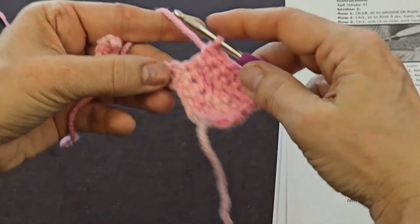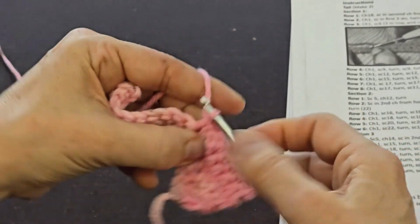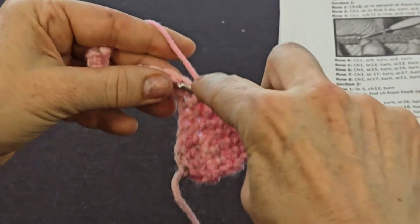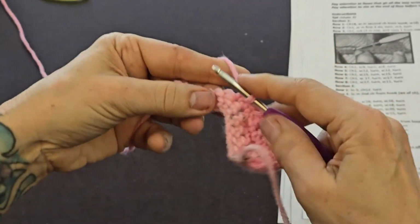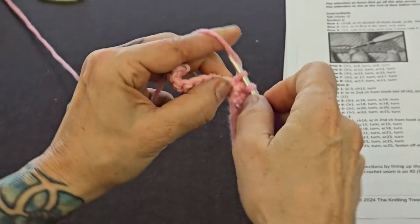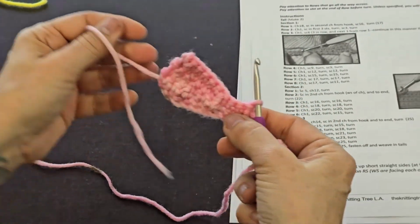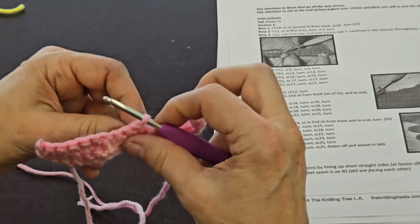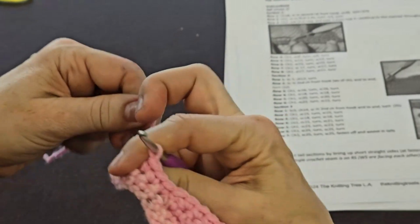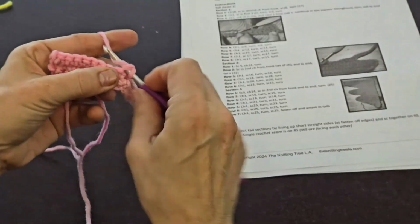1, 2, 3. So you might want to give it a little extra tug right there because it's going down to the next row. 2, 3, and what are we going to do next, Brenda? We are going to turn, but we're not going to do a turning chain. Good job. Okay, so here we go back again.